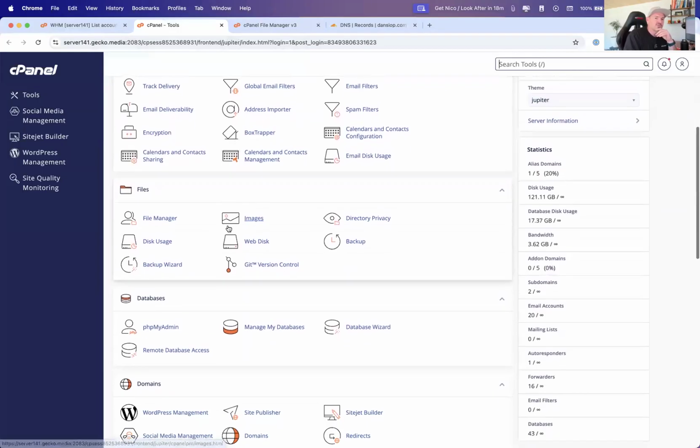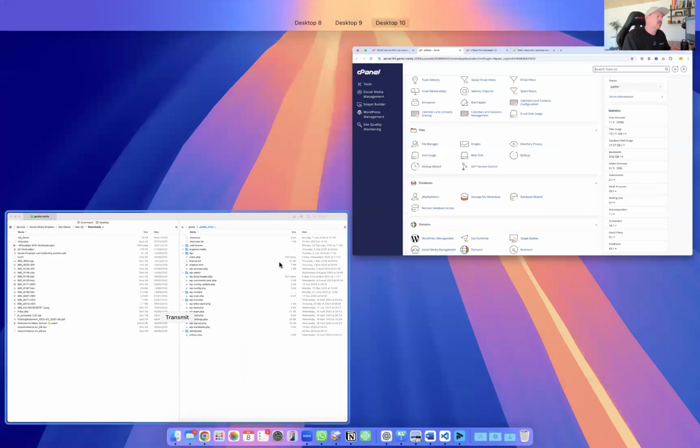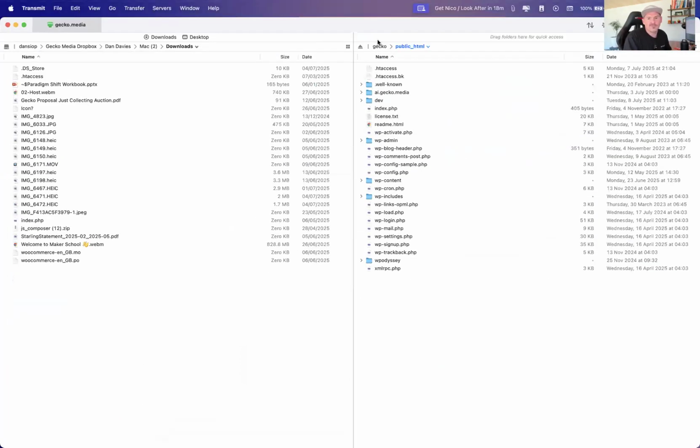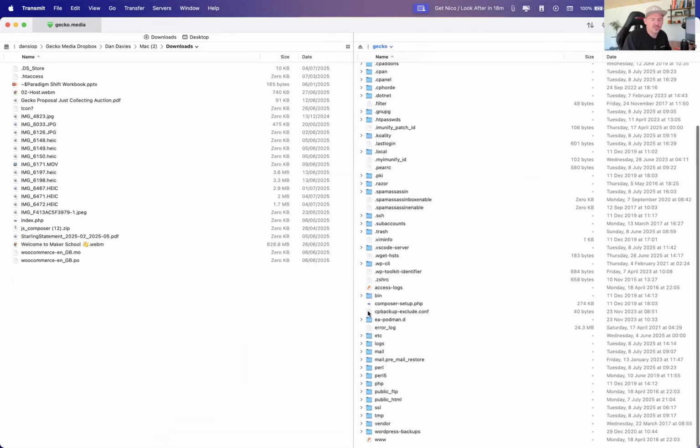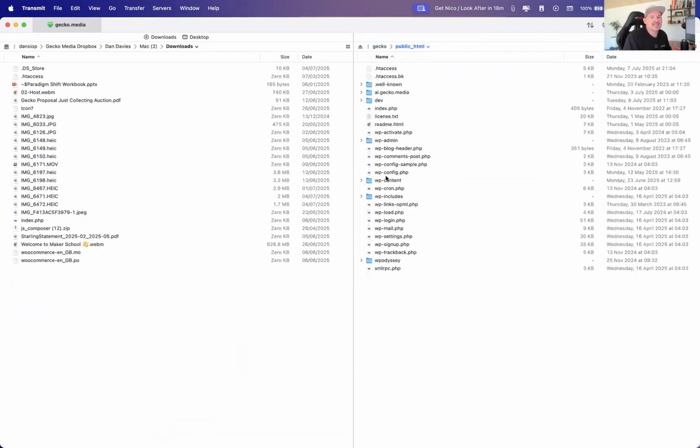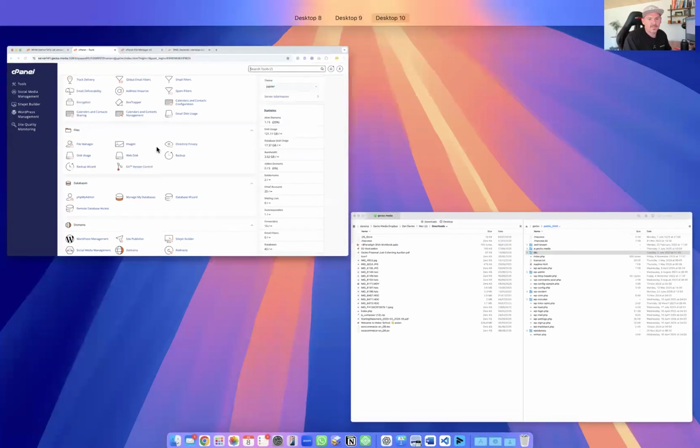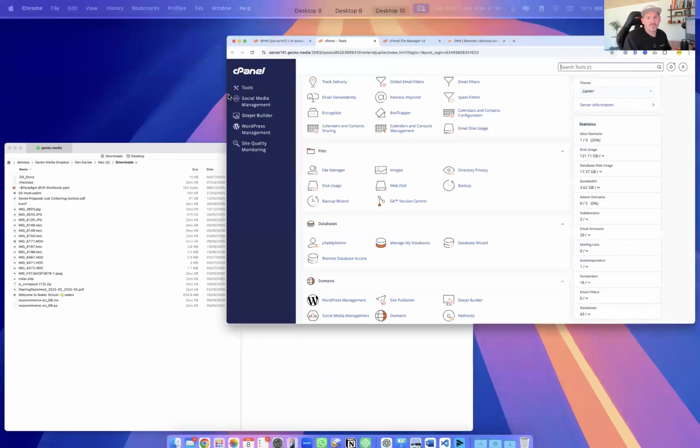So under files, you will have FTP, and that will allow you to click on it and create a new user, and then you can allocate them a specific access to a specific directory. So say now you're working with a developer and you don't want to give them full access to all of this, which is what they would have. Let's say they only need access to a specific folder. Then when you create an FTP account, you can actually allocate it to a specific folder, and then they can't see things they shouldn't see. All right. So that's that.